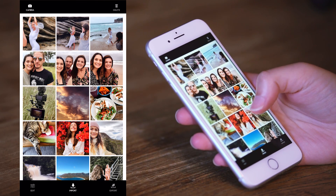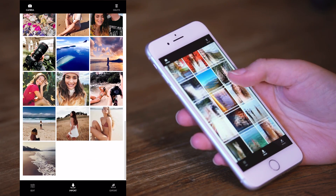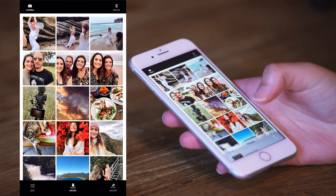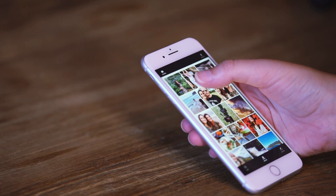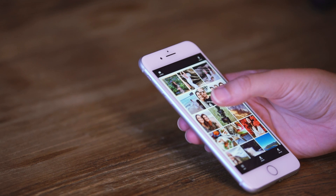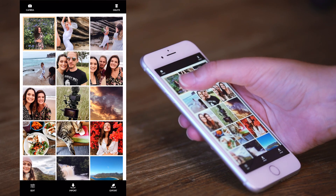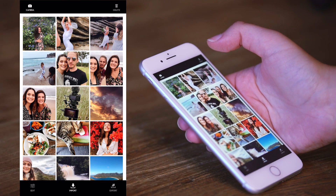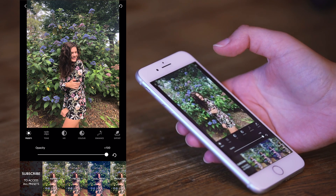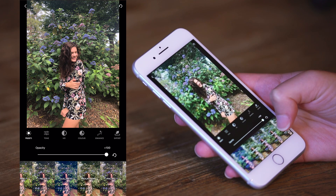This is the gallery of the Digital Film app where you'll see all the photos that you've imported. We're gonna start by hitting import, and that's brought in the first photo that I took of Georgina. You can either select the photo and hit edit in the bottom left hand corner, or you can use the shortcut of double tapping on the image in the gallery, which will take you to the editing page.